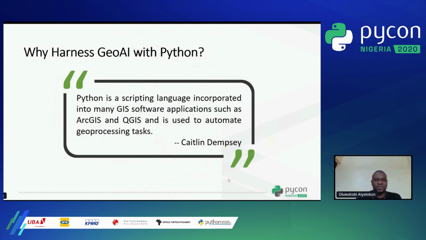That's the reason why we are harnessing Python today for GIS tasks, even for the smallest projects out there. So Python is the basic programming language for GIS, and that is why we are using Python today for GeoAI.